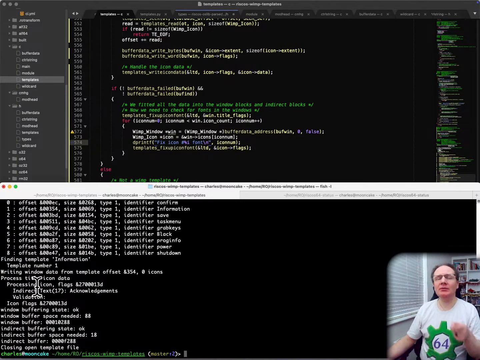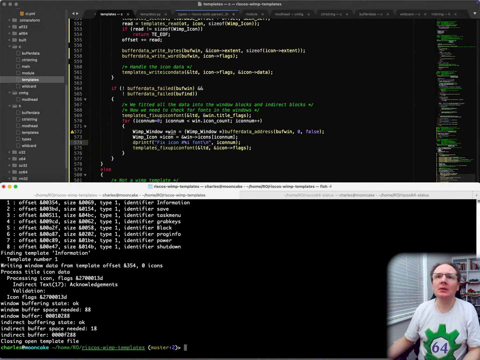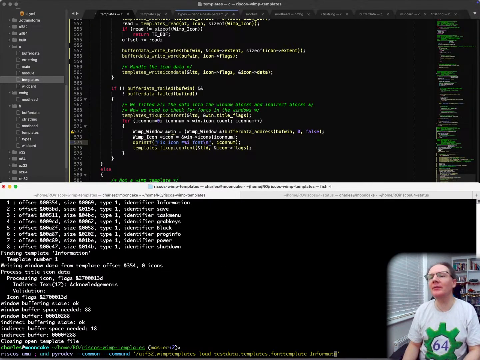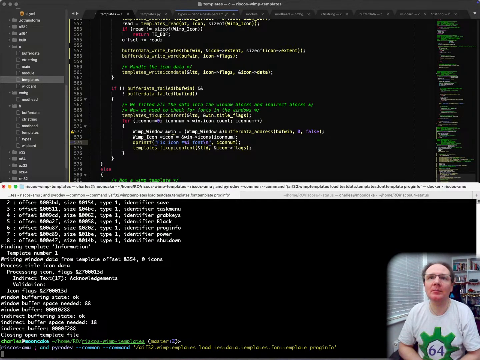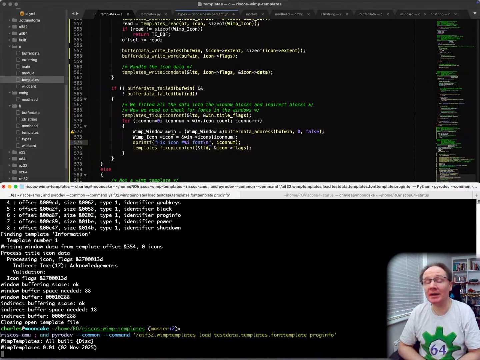Is this information the wrong thing? Is this not the info window? Prog info I should be looking at. Oh, information is the acknowledgements window. That's why I'm looking at the wrong blooming template. Should have noticed that, really.